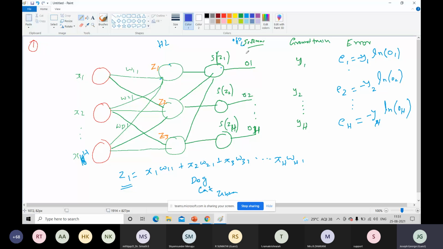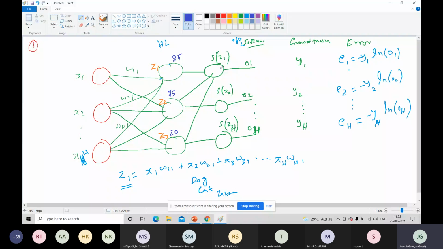Assume z1 is producing an output 85, z2 is producing an output 75, and z3 is producing an output 20. Here, the SoftMax function is used to give a probability value.